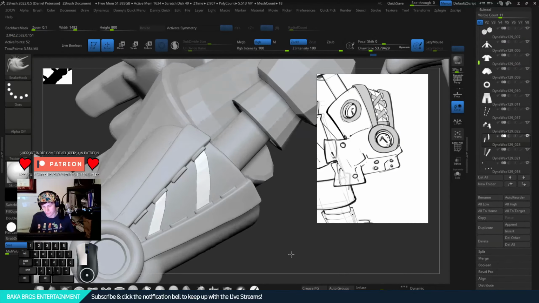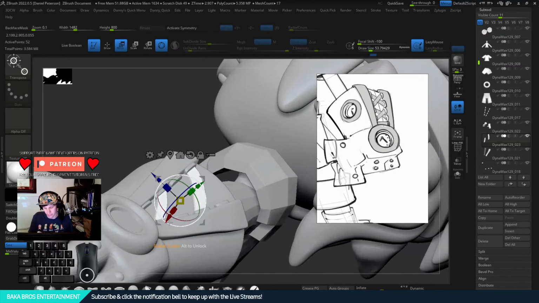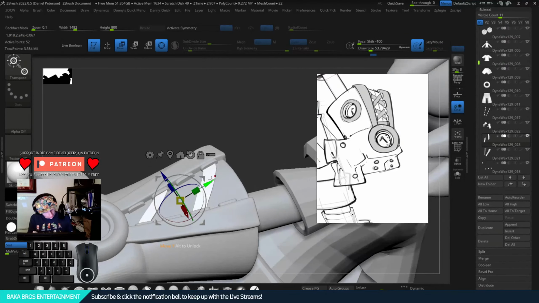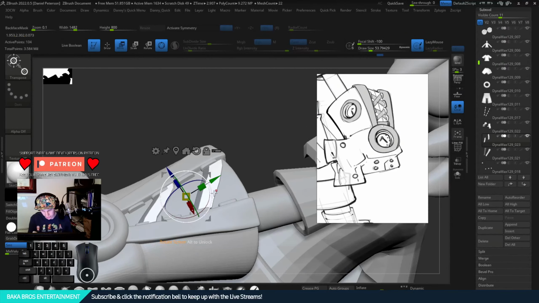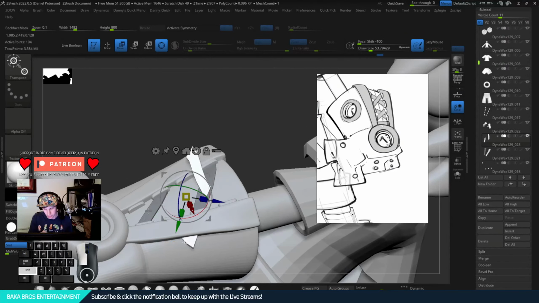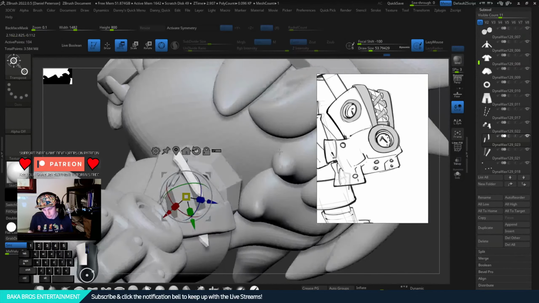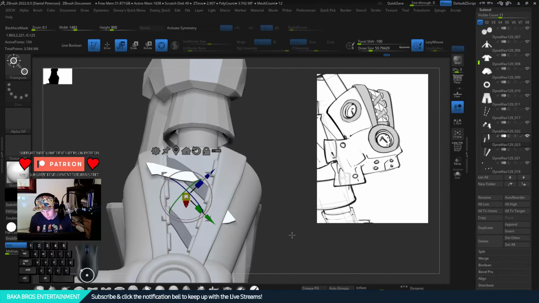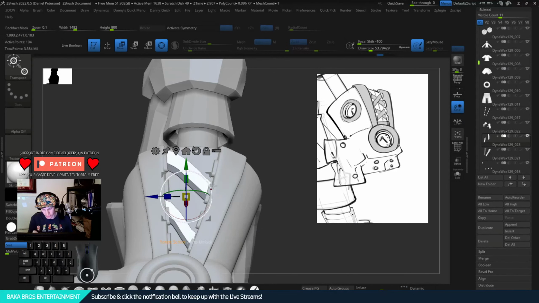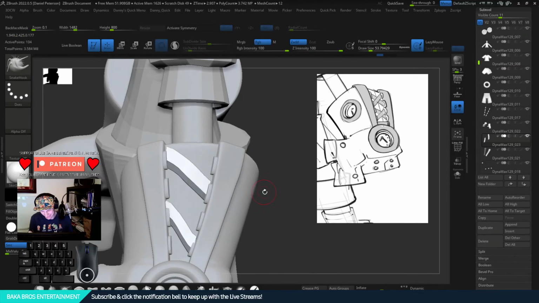There we go. All right, so now I'm just going to duplicate this. So I'm going to hold control and drag it up. Okay, I didn't think that was going to work, but I wanted to see if it would.